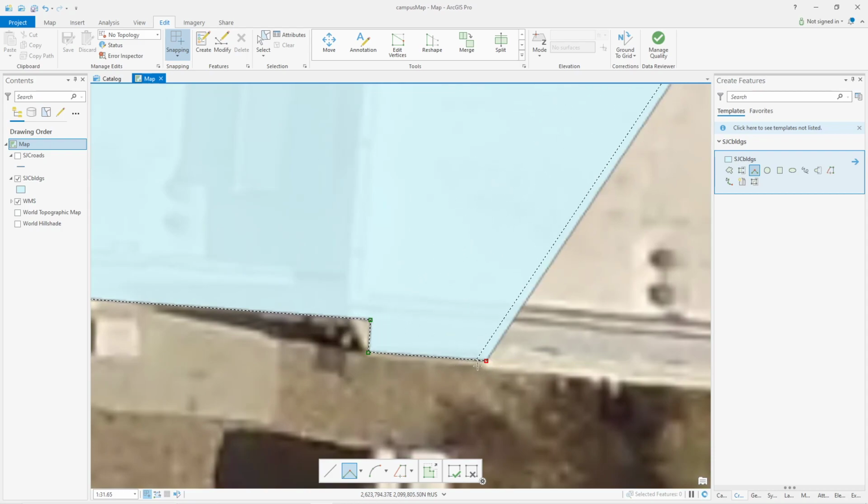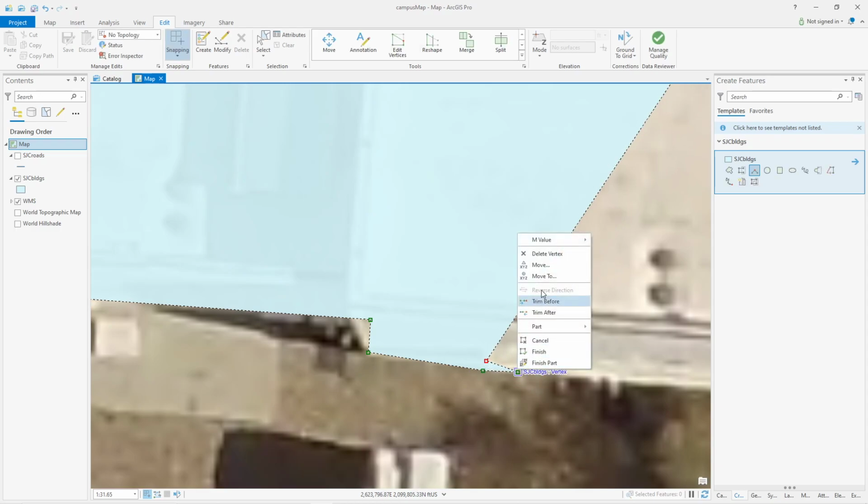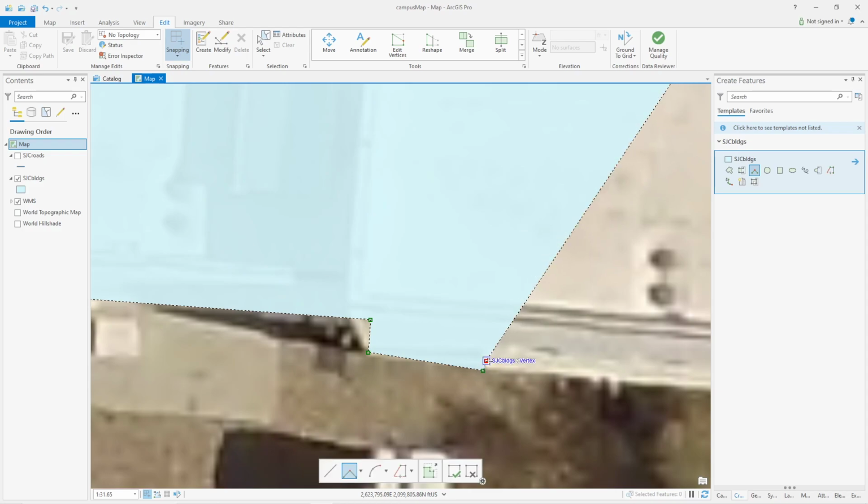I'm adding points here, and I didn't really like that one, so I'm going to hover over it, and I can stretch that out to this corner, and maybe move. I just clicked another one, so hover and let the cursor change. Now I have too many vertices, so I can hover over it, right click, and delete vertex, and that kind of steps me back. I can move this back into place.